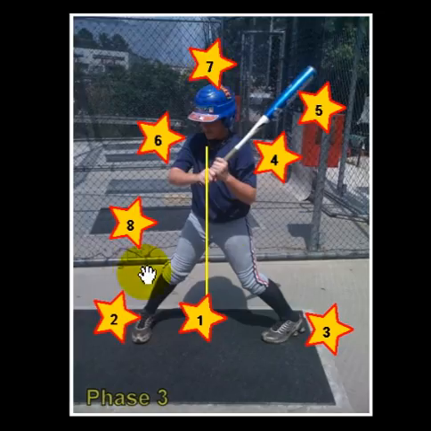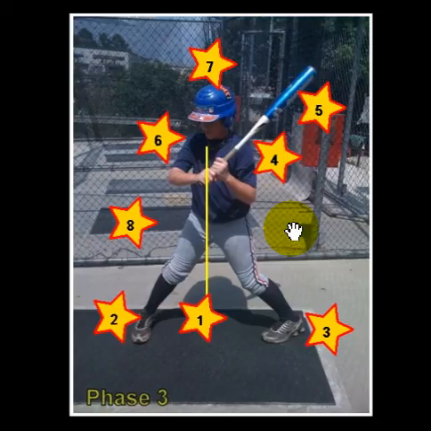And then number 8, a very important point that you'll see here is that we denote that most of his activity is taking place behind the front side leg here, really allowing him to utilize the backside where he's the strongest. His nose and his helmet are not out over his toes. Many times you see hitters get out front, dragging that foot through the follow-through or the finish of the swing, and it's just not a very good way to deliver maximum impact. And obviously you're losing the bat head the whole way. So it's important in number 8 to stay back as long as you can. So those are the key components of phase 3.